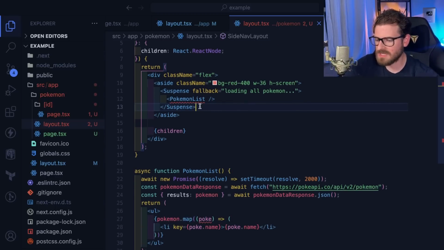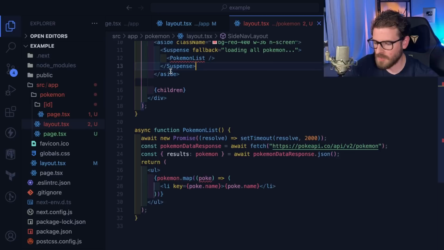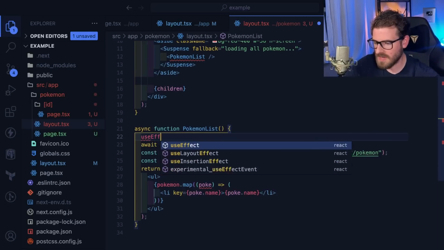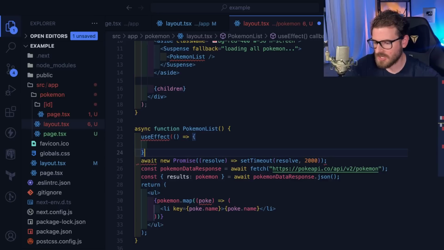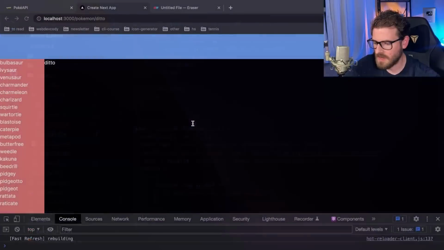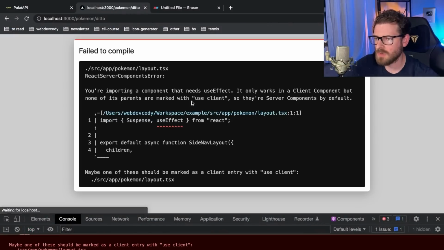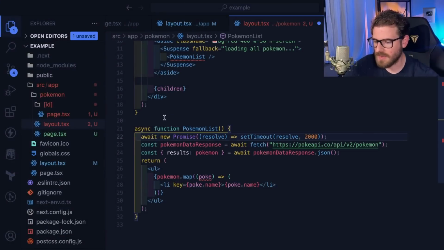Cool, we have all this data that's rendered on the server and just displayed, but unfortunately you can't even use useEffect here. If you actually try to add a useEffect, this thing just crashes. Let me show you. If I were to try to import this and save it, the entire app just doesn't work because you're not allowed to use state or effect. There are other things you cannot use in React server components. And again, this is a React server component because it has async in front of it, okay?